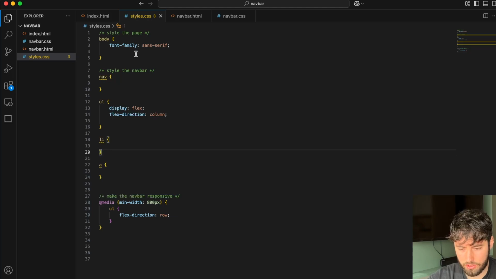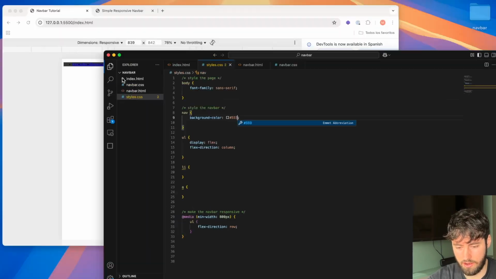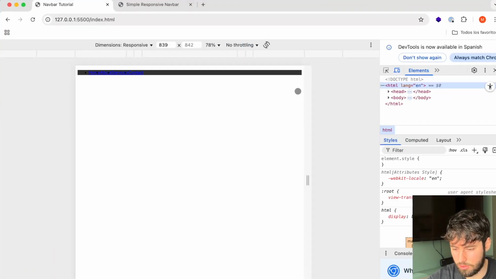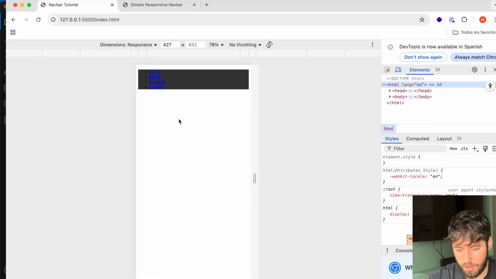Another thing we're going to want to do is first color the nav so we can see it. So we're going to say background color, and we're going to give it a gray here. And you'll see that it starts to take shape. You'll see as well that there's some white space here. So the body, or the container that contains the nav bar, has some extra margin, really, that we want to get rid of.